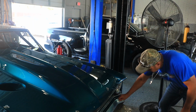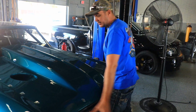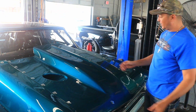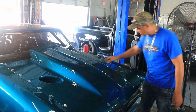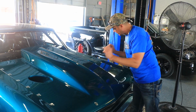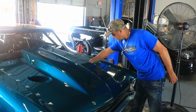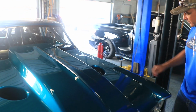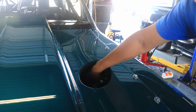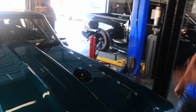As you can see, this is still all carbon fiber. It's all painted so it still looks stock. On the hood here, it's been made obviously like the holes are similar to Monza's. When we did his hood, it's real similar to it. The turbos will go here, then you build the tunnel here, so the air comes right in and the turbos are breathing fresh air all the time. You can see the fins in here. You see the turbos right here, spinning. You can see how nice everything was riveted in, smooth as can be, so it goes right into the little transition as it's going down the track.